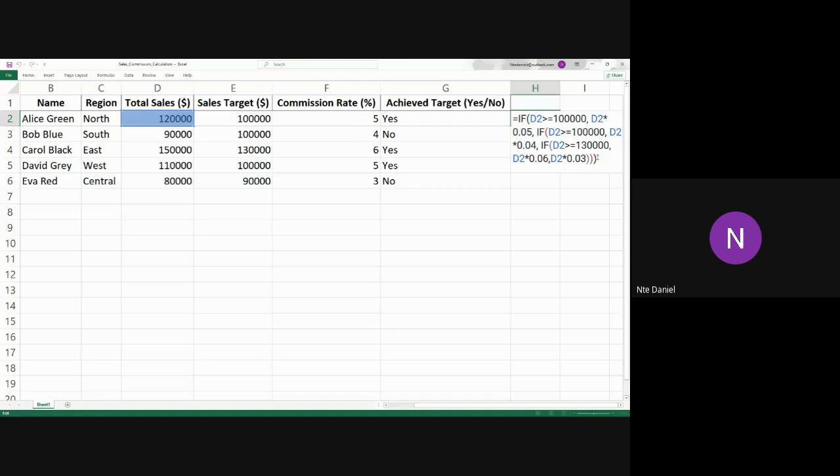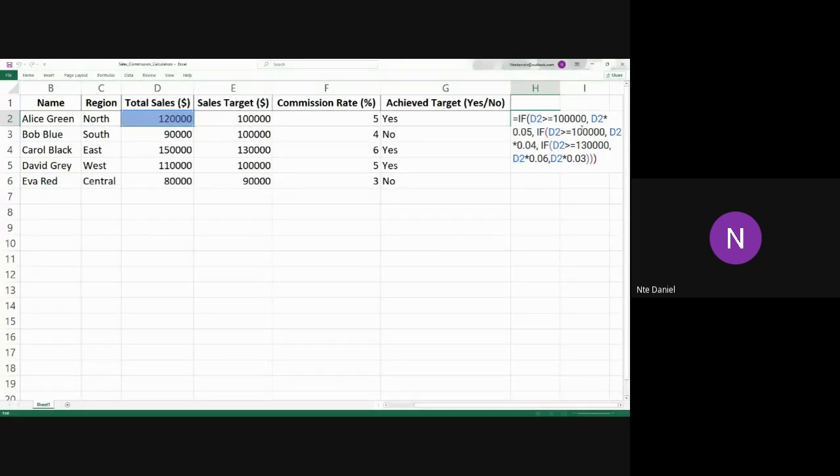So let's look at this. So basically, if the total sales is greater than or equal to, there are a lot of ways you can answer this. You decided to go with the longest way possible. Here, you don't have to put a number. You can just put if D2 is greater than or equal to E2, right? Instead of writing out the number.